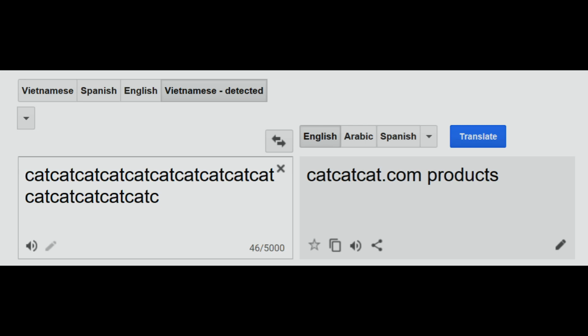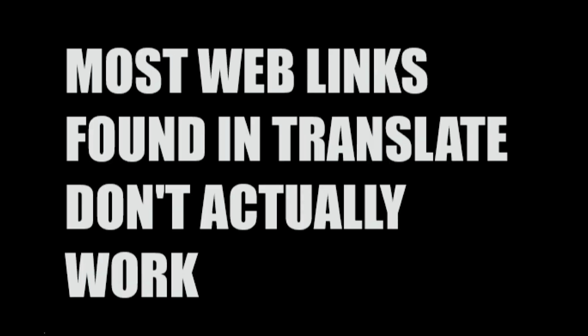And basically, I have found links before, but a long time ago, so not today when I'm recording the video. And most of the links don't work, which makes me think that it's literally a glitch. Maybe .com doesn't translate too well into other languages, and when you type in this big long string, it comes out with .com, because .com is one of the most common things on the internet.